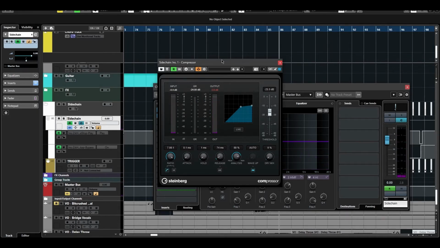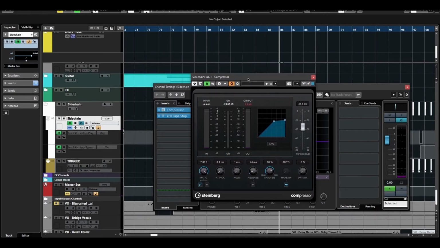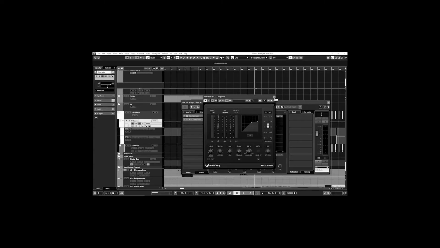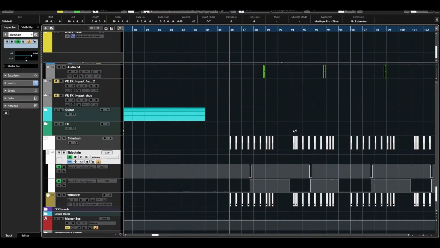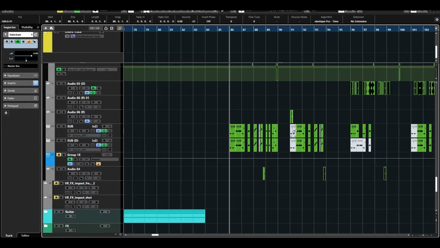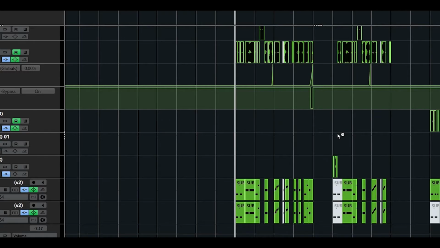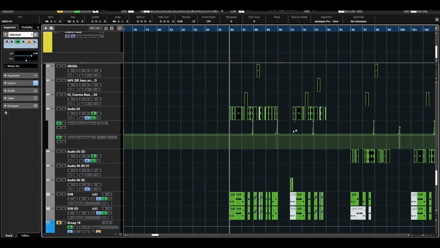I'm not a fan of using compressors for my sidechaining because I just don't prefer it. It's not my way of doing things, but you have a choice. You can go ham with the knobs and just make something crazy, I guess. So these are some of the ways you can use to sidechain the elements in your EDM track, something that's more heavy and loud, to create more space for your drums and your main synths.